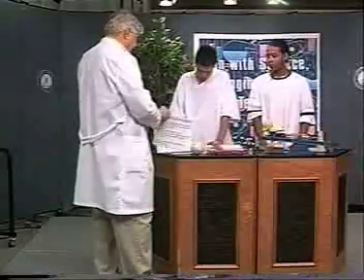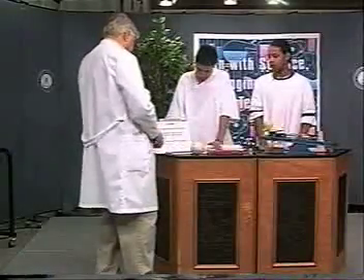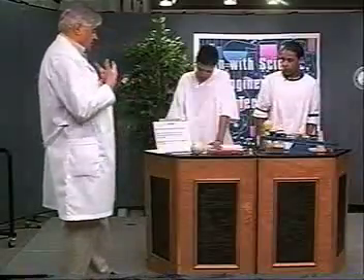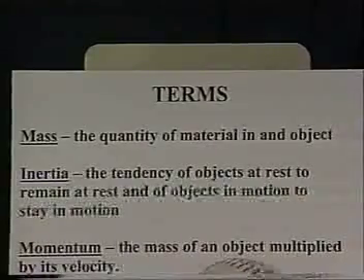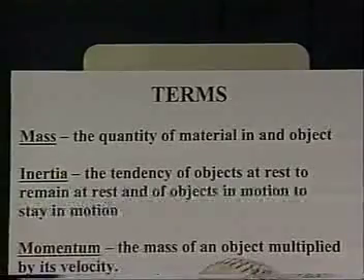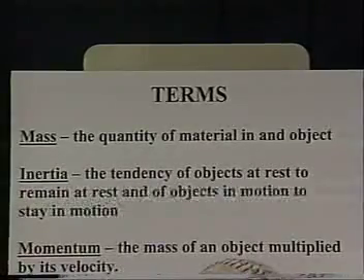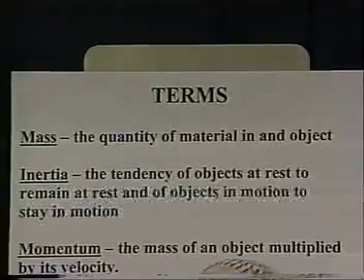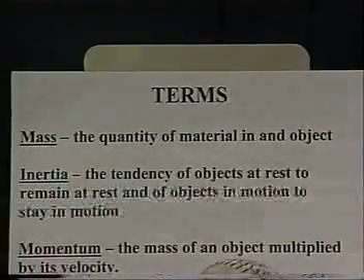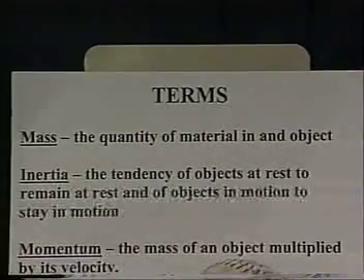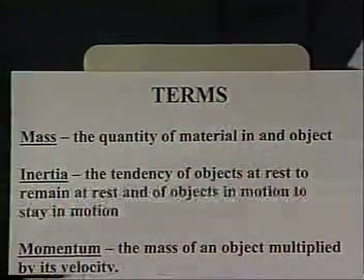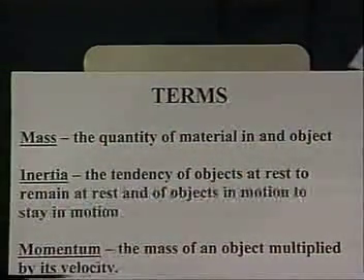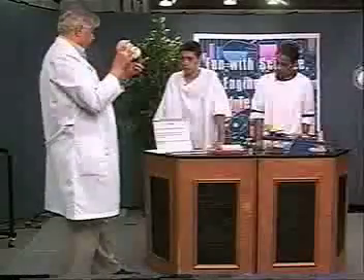What else do we got here? Some terms that we were talking about: mass. Mass is the quantity. One of the definitions for mass is the quantity of material. Your head has a certain mass, his head has a certain mass, and therefore your two heads have some gravity. This ball has a certain mass, a certain amount of material. This has a certain mass, and there's a gravitational attraction between the two of them.